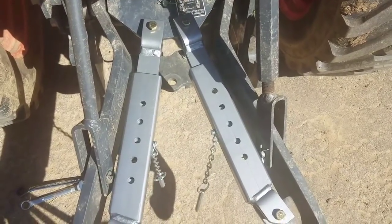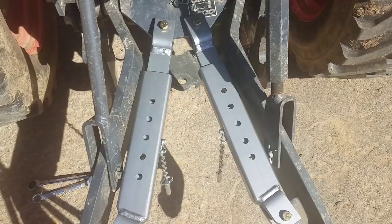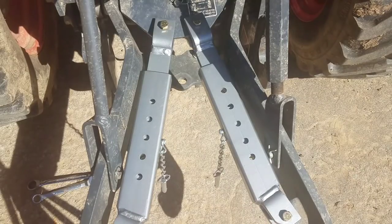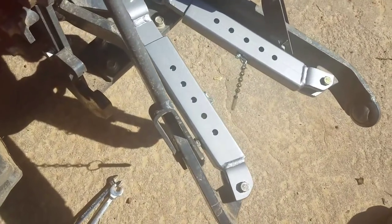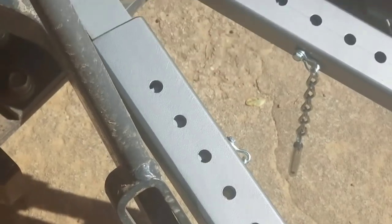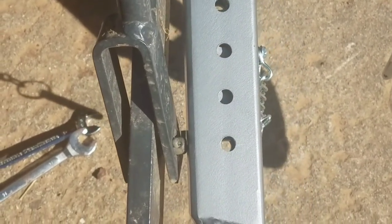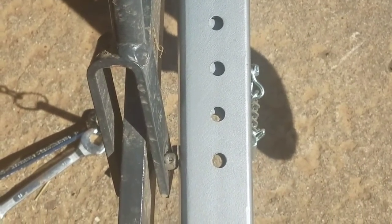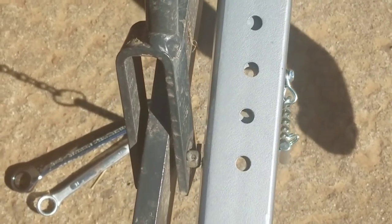One of the concerns that I've seen and that I was curious about myself was, would you have a lot of play in the arms? Since you only have the spacing, at first sight it looks like, oh gosh, you're going to have a good inch and a quarter play from the different locations of the holes. But really, let's see if I can get my light in here and zoom in. The holes, depending on where you need it, the hole's going to line up in a different set. So if you need to go just a little more, then another set lines up. So, not sure if that's clear.